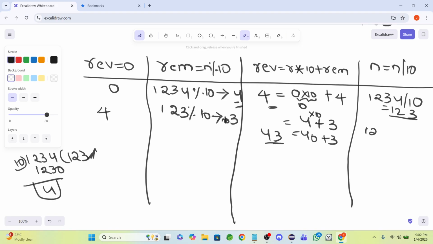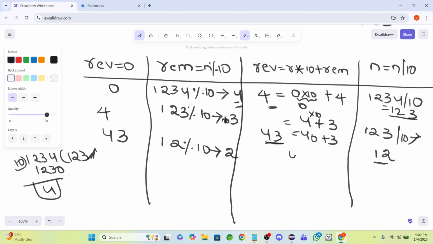Next, 123 by 10 removes the 3 and gives 12. The updated reverse is 43 and the updated number is 12. 12 modulo 10 leaves the remainder 2.